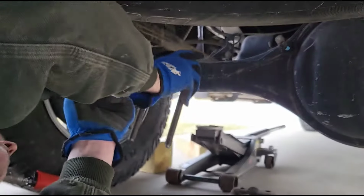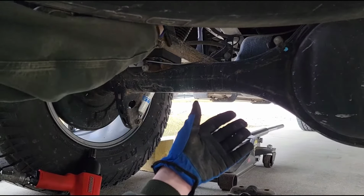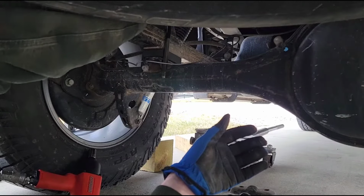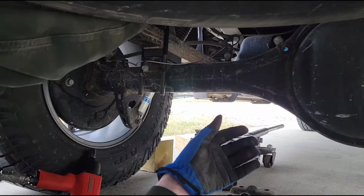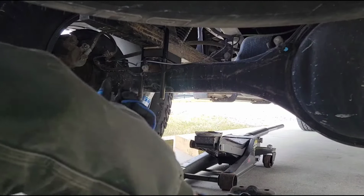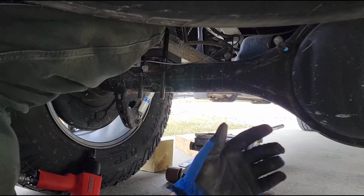So I'm going to take one of my new U-bolts, slide down in here, just like that. The one in the front's a little harder to get to, but not too bad.